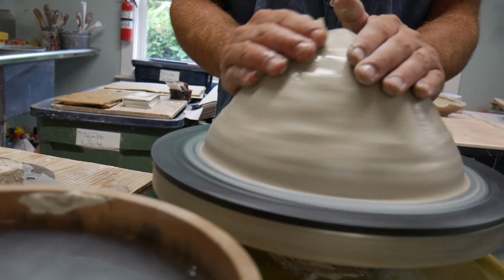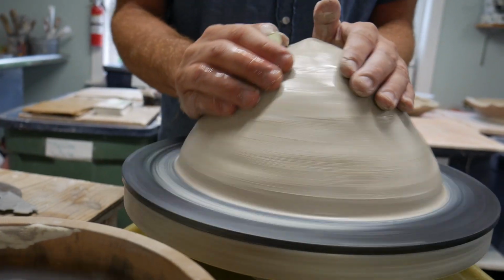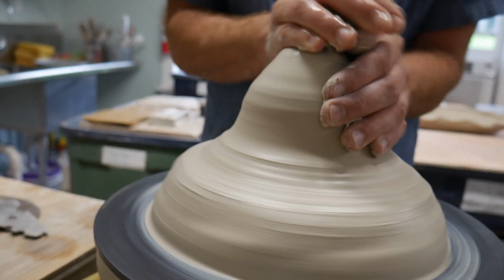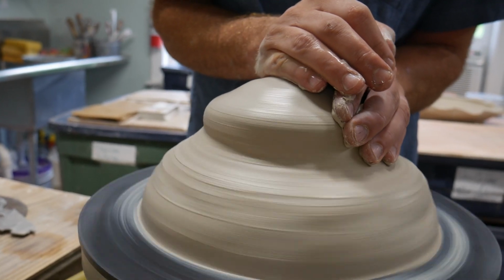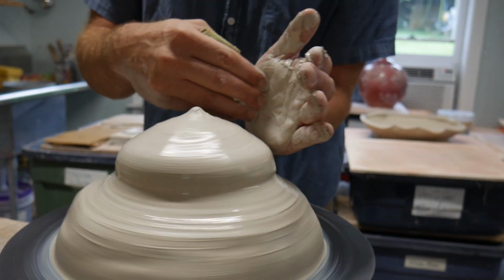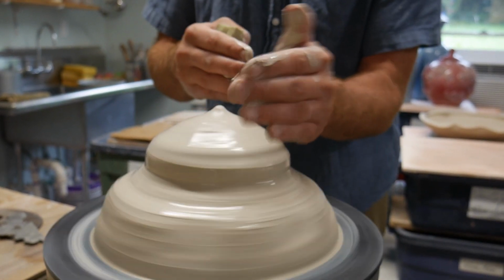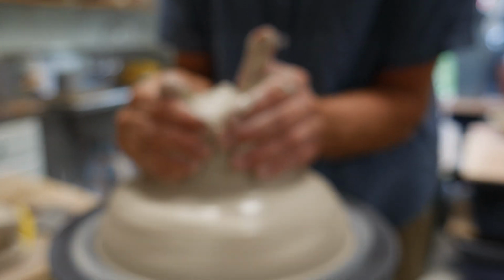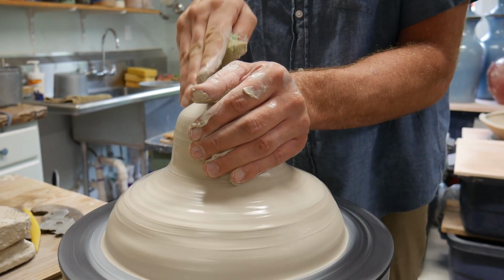Now something like this, I'm not going to start trying to cone it up and down from the bottom. I'm going to start at the top half. I don't need to tackle this all in one go. So we're coning up and then back down. Moving the clay up and down and pushing with the heel of my left hand, which is kind of connected to my body. I can lean into this. It's not just my arm working. And I'm pulling with my right hand. And that's going to move the clay up. And then I'm going to push down kind of at a 45-degree angle.